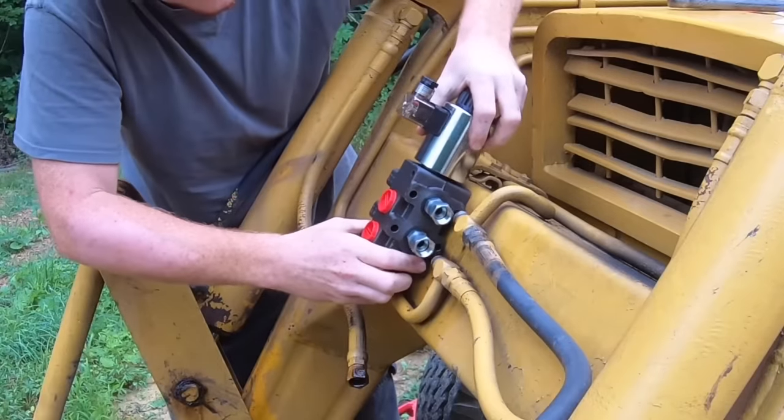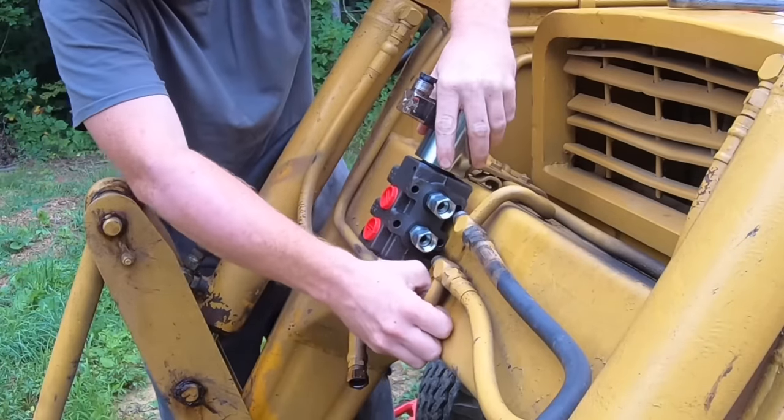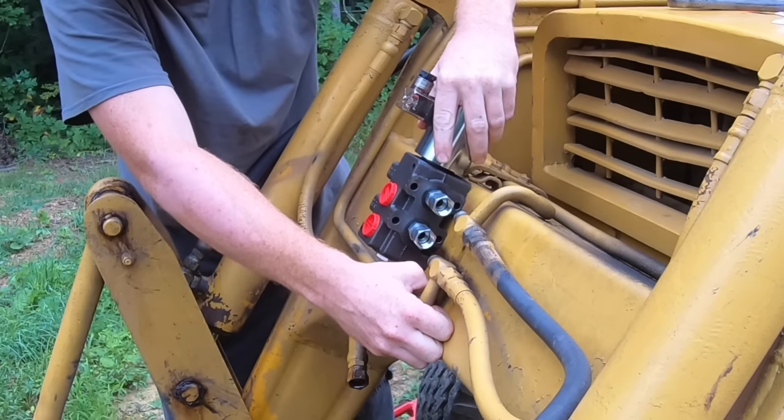This to go in like that. That's gonna be spaced up just a little more.